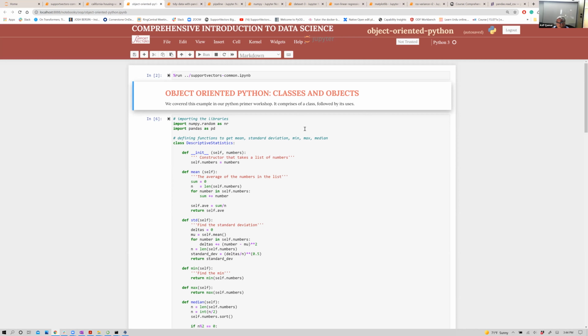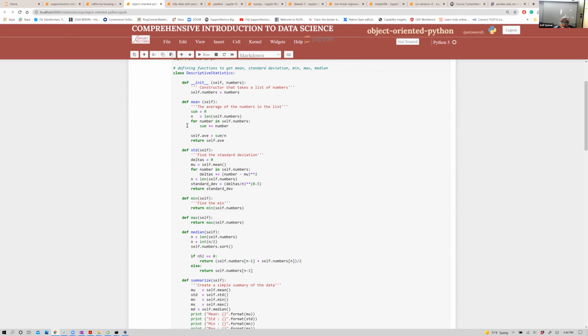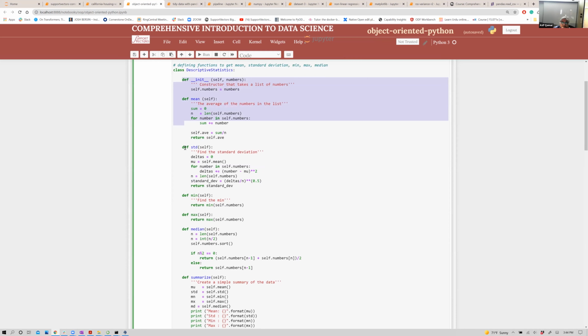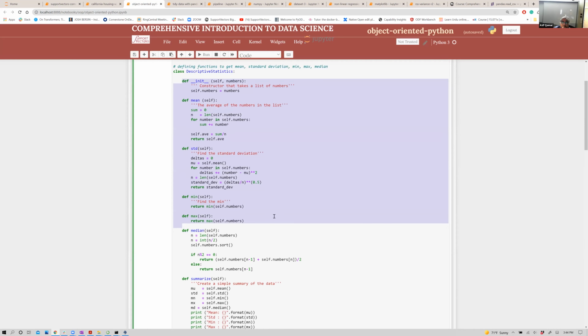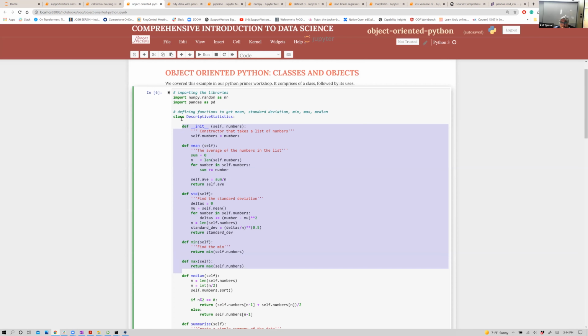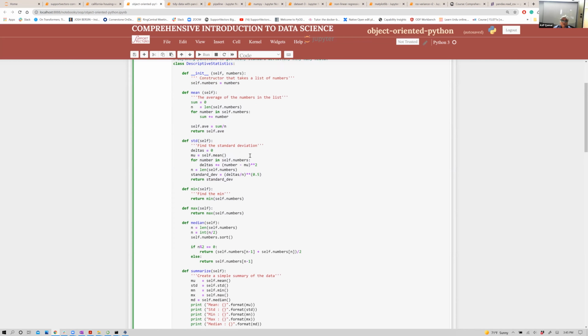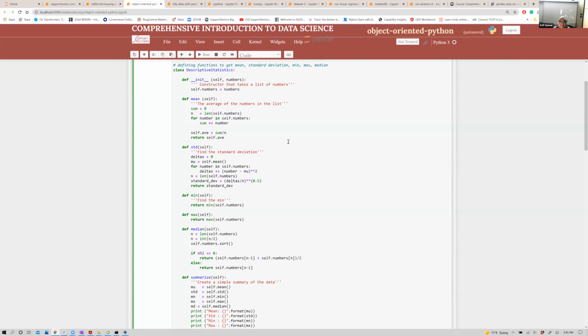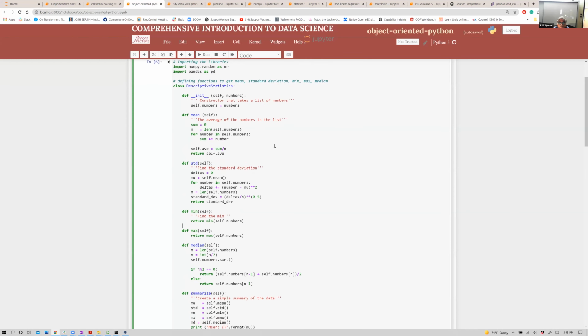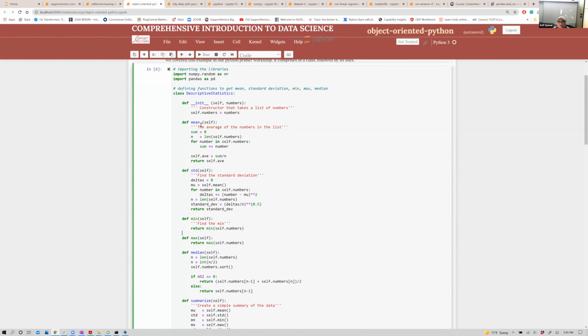So one thing you can do, you can create a class called descriptive statistics. And do you notice that you have added all of these methods inside the class? Inside means, you see the indentation. This is the class declaration. Now, most of you are familiar with object-oriented programming, in some language or the other, C++ or Java or whichever other language, C#. So this is illustrative. You can just map your notion of classes and objects, see how it is done.